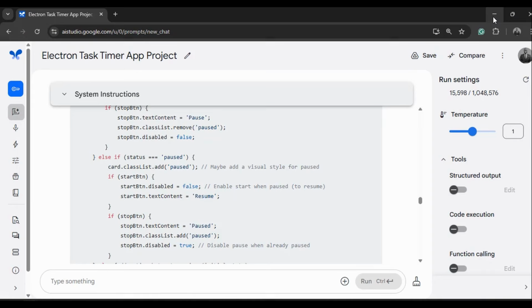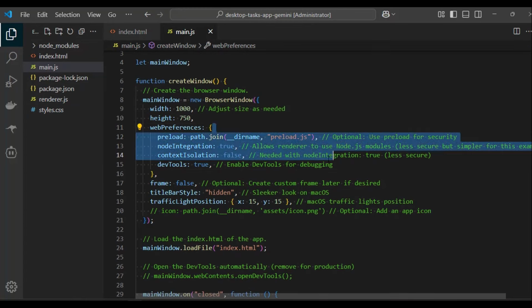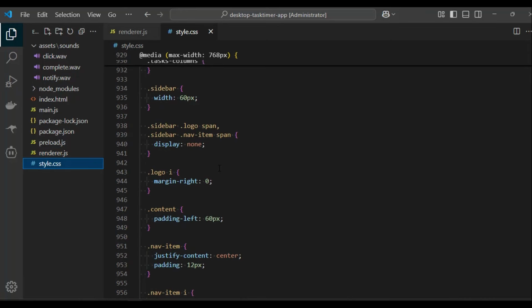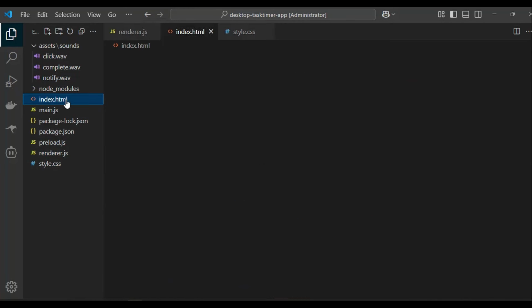After generating this code, trying to make it work, this has not been working, and I'll spend more time trying to debug this to make it work as opposed to Claude 3.7. It was fast and easier. Looking at the code, this is the code for Gemini. I see the code has so many verbose comments and broken logic, as opposed to Claude 3.7, which is clear and well focused. This is the completed code for Claude 3.7. I found this code to be cleaner, easier to read, as opposed to Gemini's way of doing things.